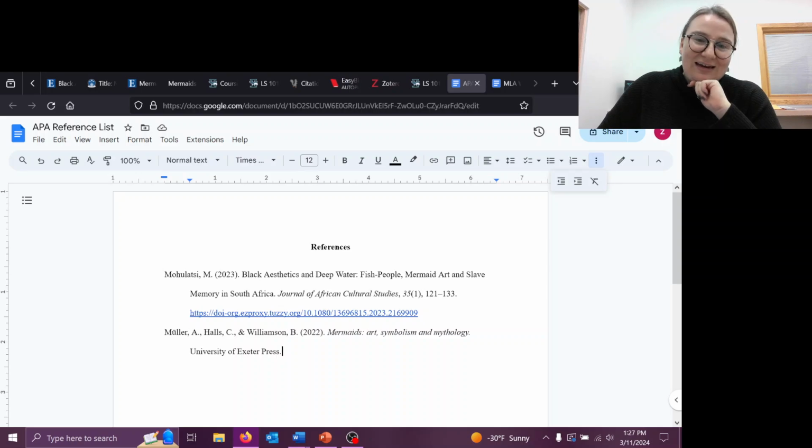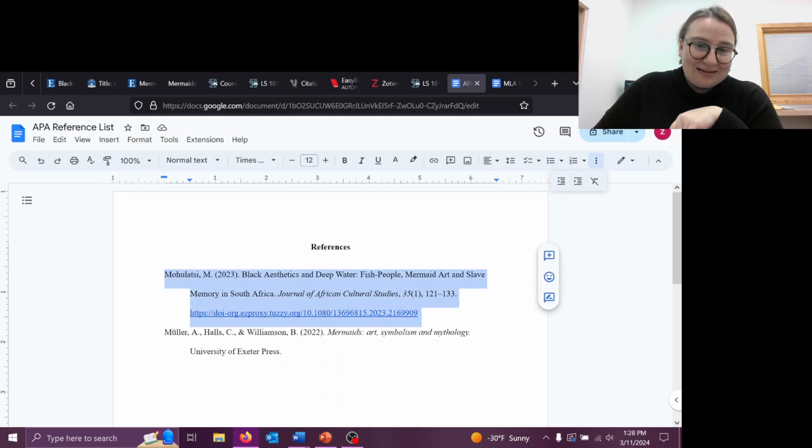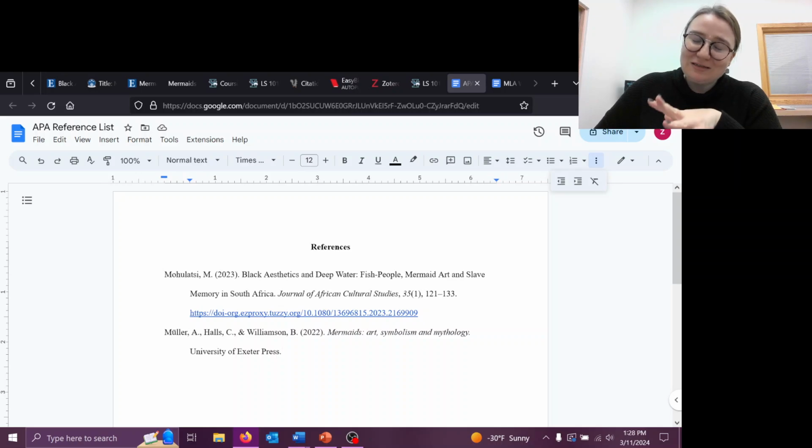So this is an example of a very, very short reference list that is in the APA format. And I'm going to be covering both APA and MLA in this single lecture, so pay attention even if you're not focused on this particular format. So when you do the APA reference list, you are always going to have references bolded at the top and centered like this. Otherwise, you're going to follow the method of citation that we learned about last week. If you have any questions about that, also feel free to reach out and contact me. I'm very happy to answer any questions that you might have about it.